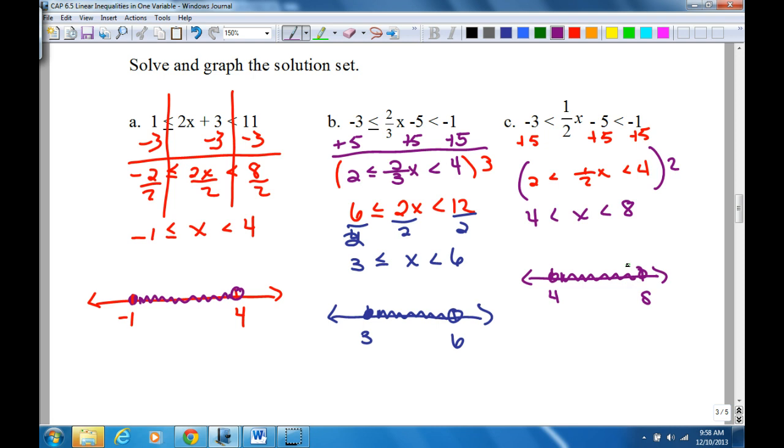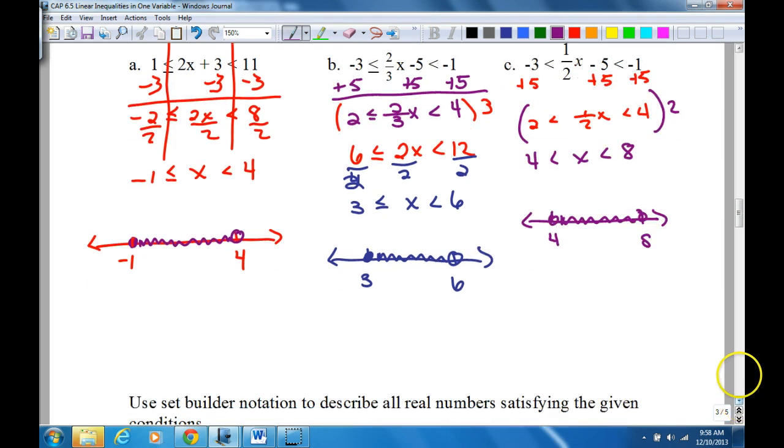I do have a trick question for you guys. Here it is. What if I had negative 2 less than negative 2x less than 4? Divide by negative 2. Okay. So I'm going to do that. You have to flip everything. Oh. Yes. You got to flip it.